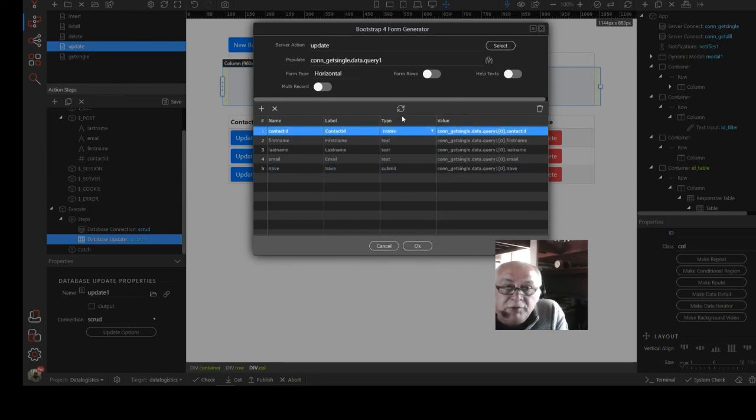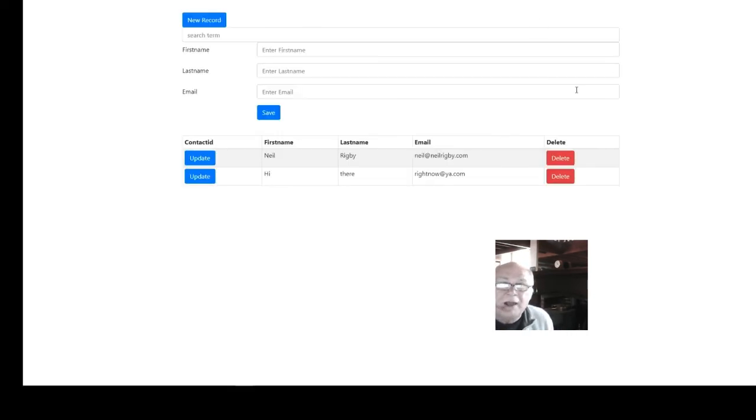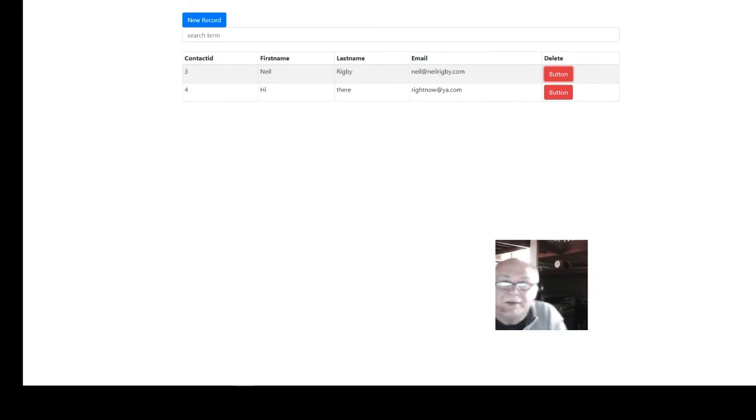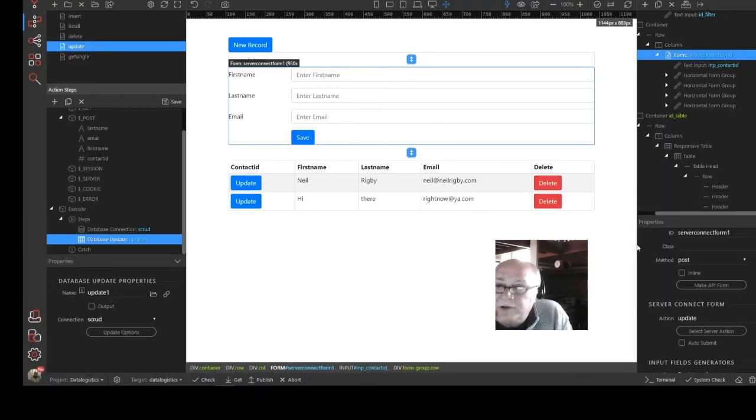And then we've got the options to update that. And there's our form created automatically. If we save that, if I've done everything and I haven't forgotten anything now, if we get a form there, if we click on one of these, no, we haven't done that yet, have I? Trying to hurry here because time's getting on.